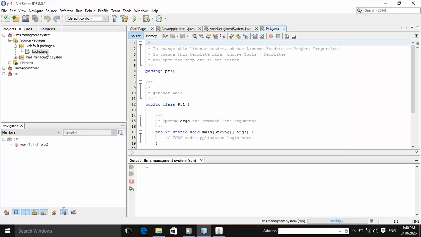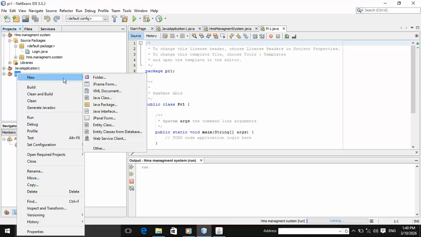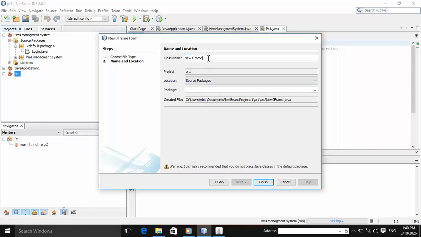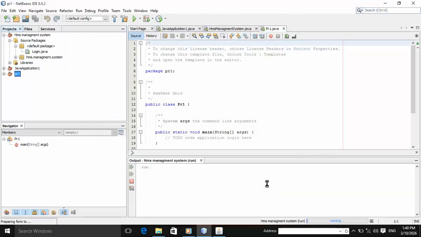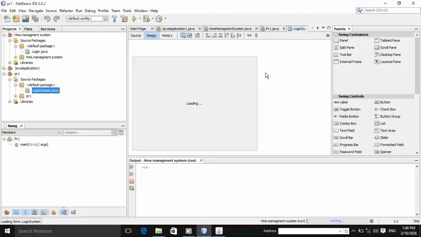After that, in the file, right click and go to New JFrame Form. Click on this one. Here you give the name of the login system, and then click on Finish.